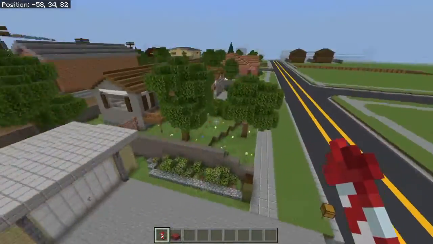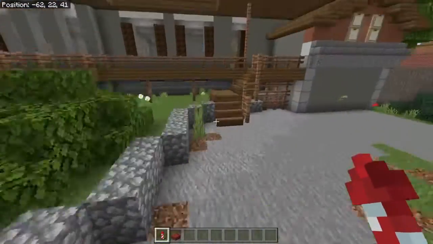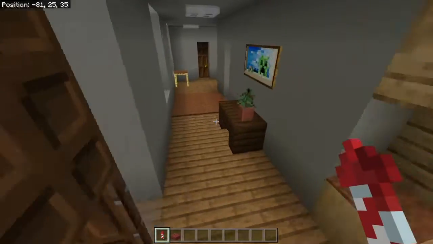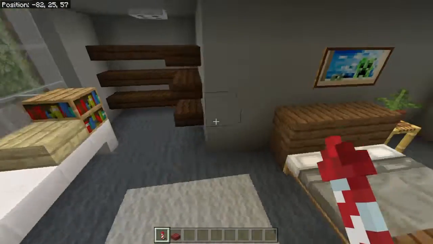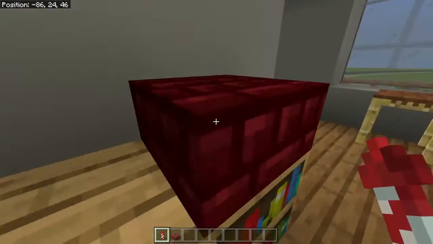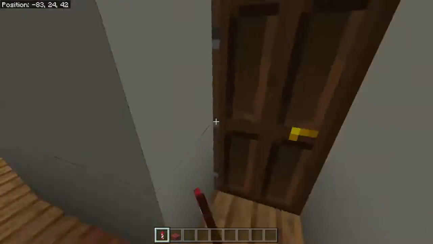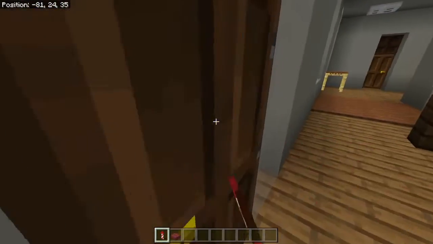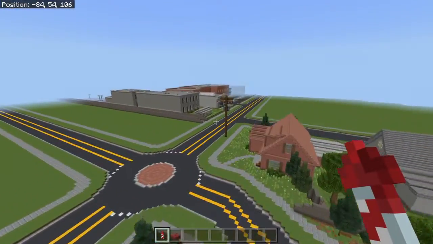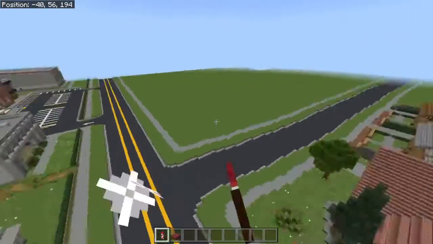And then this one has interior as well. I really like this one because it has some elevation in it, which I wanted to do. Kitchen, lounge room, master bedroom, which is massive, like this is massive. Bathroom, and then over here is a bedroom. And that's the last of the houses, I believe. And then it's just up to this over here.